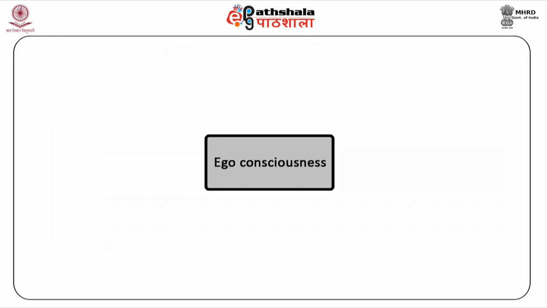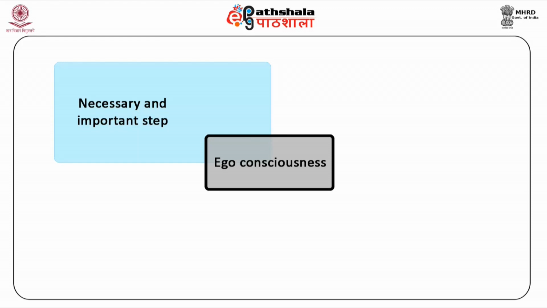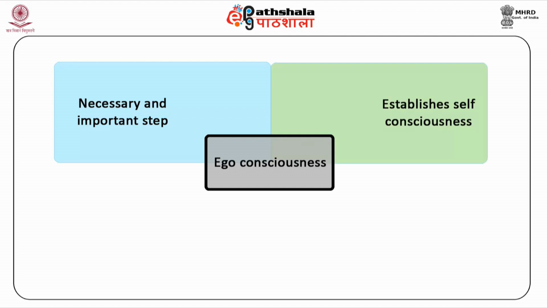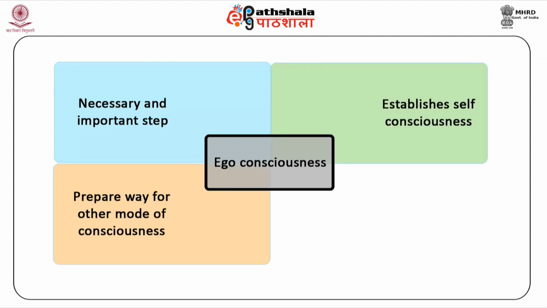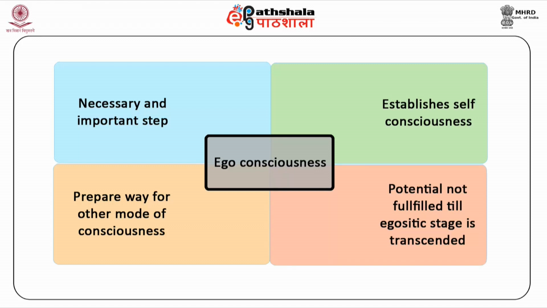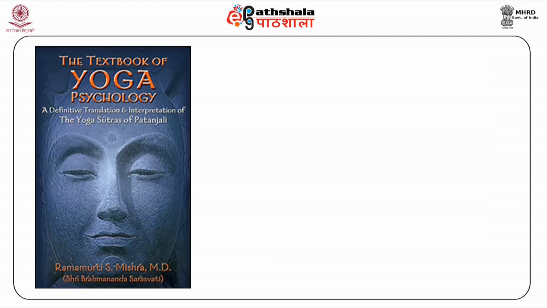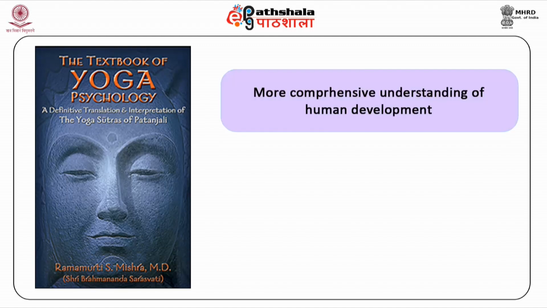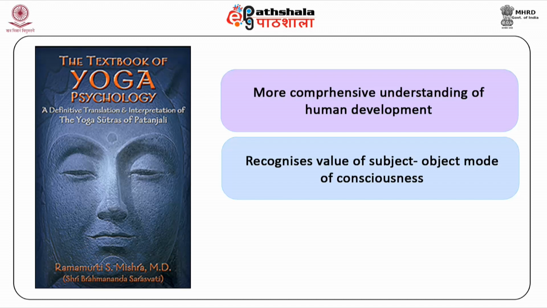Although ego consciousness is a necessary and very important step in the evolution of consciousness, for it establishes self-consciousness and prepares the way for another more evolved mode of consciousness, the potential aroused through ego consciousness is not fulfilled until the egoistic stage is transcended. Yoga psychology offers an alternative and more comprehensive perspective for understanding human development. It recognizes and values the subject-object mode of consciousness and gives the ego its due, but it does not build an entire psychology around the ego as if it were the central aspect of the human being.